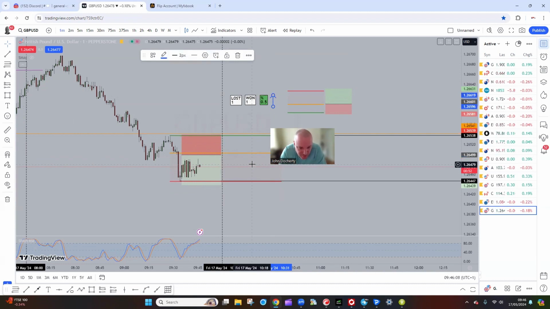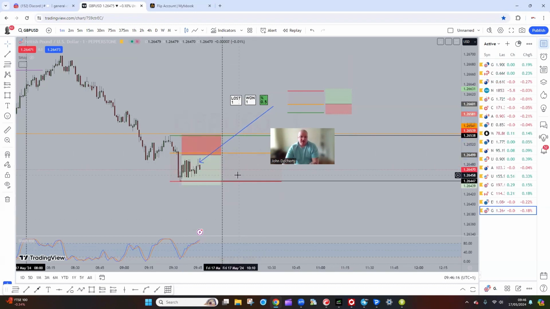There's another pin bar again. So that there, guys, this is a pin bar, okay? So buys have tried to be in control, but the sellers have pushed. That's a reversal candle. So price is going to want to push back down again in a minute. You watch. Price will probably break below here now. That there where the blue arrow is, it's what we call a pin bar candle.